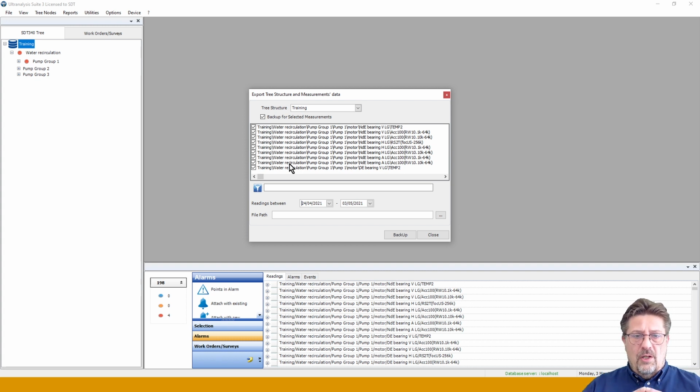Sooner or later, you will have a lot of data in your tree structure. So it will sometimes take a little bit more time to back it up all completely. But in case we are communicating as a team, this kind of things on a weekly basis, let's say, I just want to send you the fresh data from the last week. So if I'm doing it every Friday, that means that right now I will choose the date between last Friday and today, and I will back it up and send to you just this tree structure with the fresh data. So that means that all this fresh data will be inserted to everything you already have.